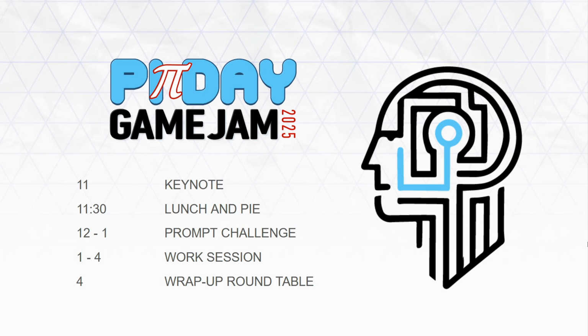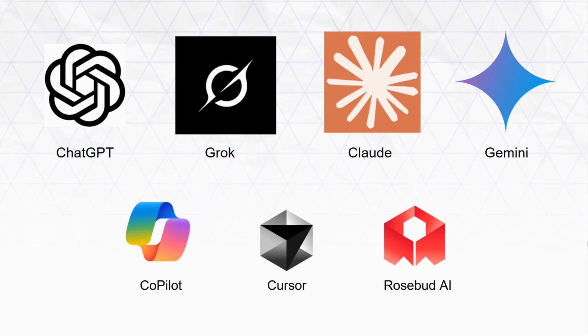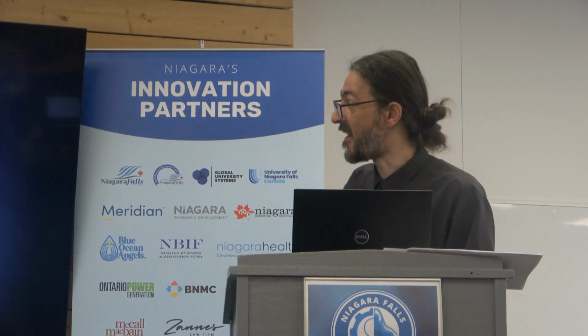The tools you have available include, but are not limited to, ChatGPT, Grok, Claude, Gemini. I recommend you prompt in these top level and then start getting into it in the bottom level. We're also going to take a look at Rosebud, which is a vibe coder specifically tailored for the game world, which essentially means that they have a lot of game assets built in that you can draw from. While you're prompting in other places, you won't have your WAV files, your MP3s, your JPEGs, and your GIFs. They have an archive of those and some image generation stuff, so they draw it directly into your game assets, which could be useful.